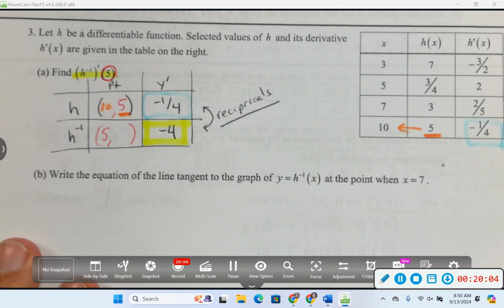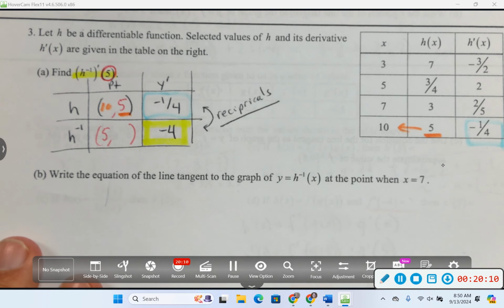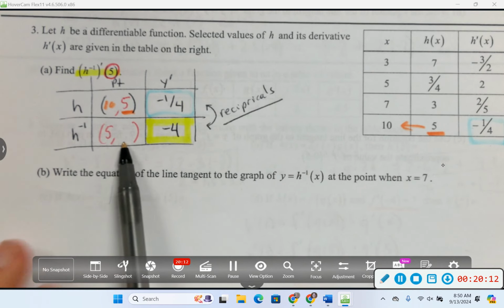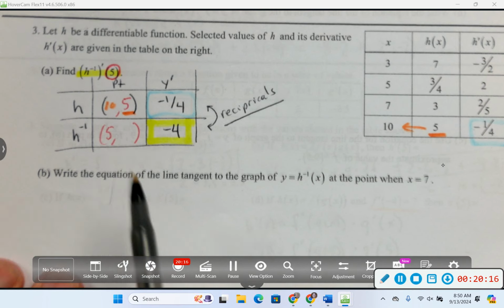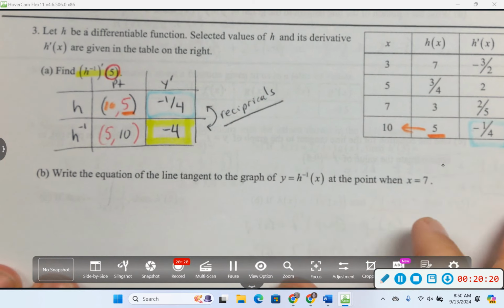So if you can find one derivative, it's the reciprocal, but at the corresponding point, so you've got to get those point things sorted out. I left one spot blank, but I didn't need it, so some students just leave it blank, it doesn't matter. Others want their table complete, so they put the 10 in there, whichever.